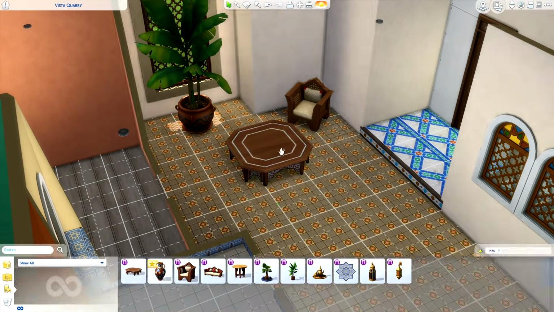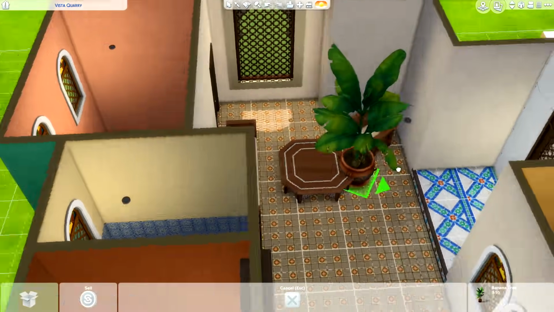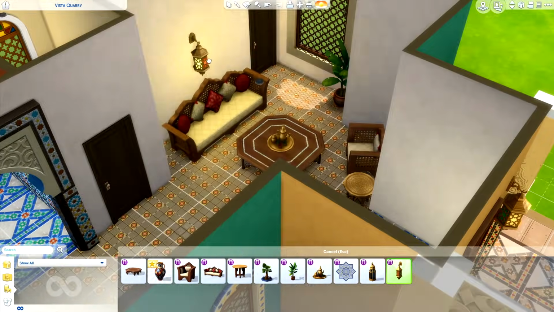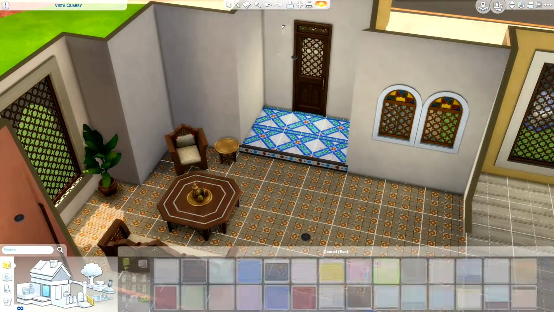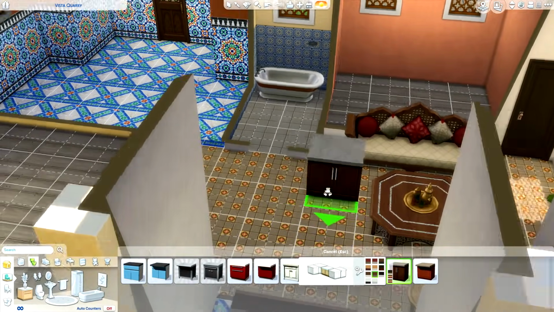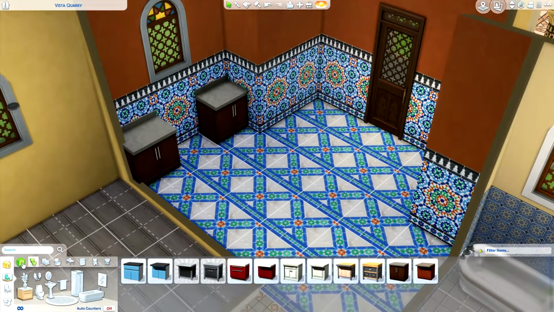So we're putting in the furniture, and yes, this is Courtyard Oasis, but luckily for me, I was able to bring this furniture inside and make it work. The detail on these couches is really nice too. I love the fact that you have one wood swatch but a whole bunch of different pattern options.